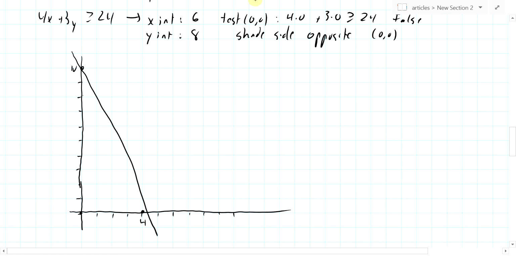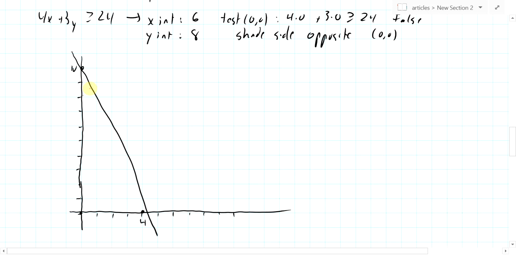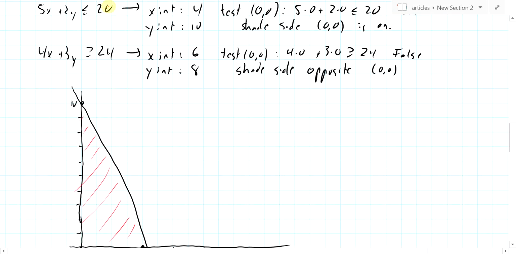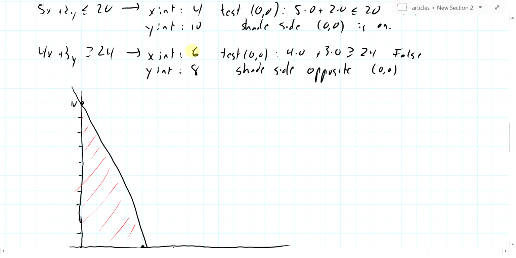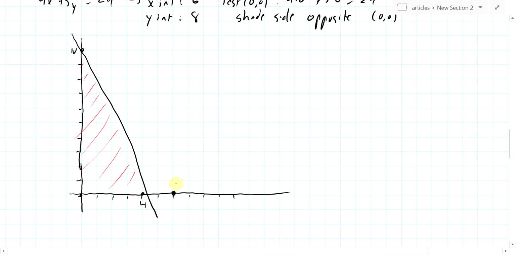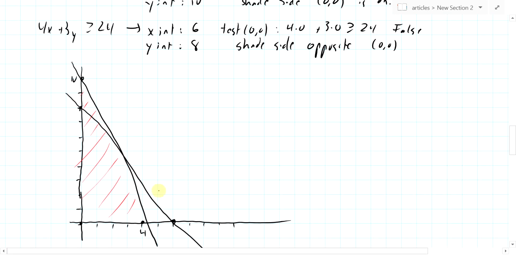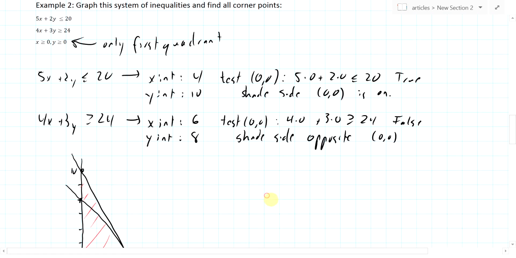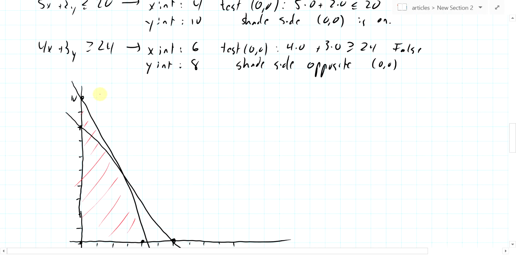Actually, what the heck? It is a computer. I can do all sorts of other colors. So we'll put in some red here. So we want this side from this line. Okay, so now we'll go back to black and say, graphing this one, we want x-intercept to be 6. That's there. Y-intercept to be 8. That would be there. And we can graph in that line. And we want the side opposite. So from this one, we want the side opposite. So we can go to my pen and say blue.